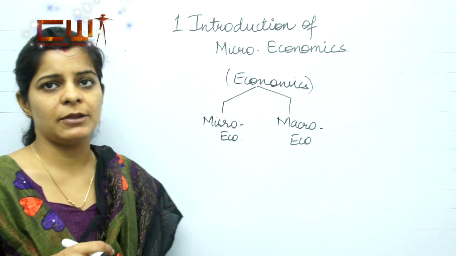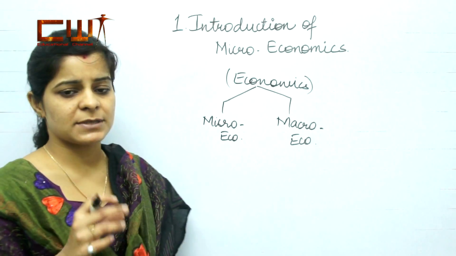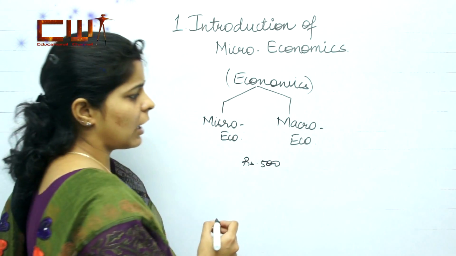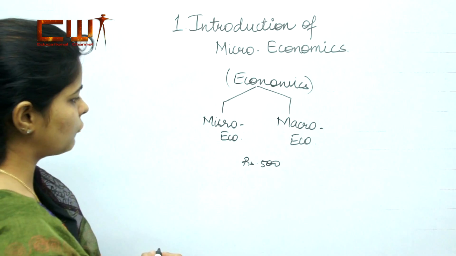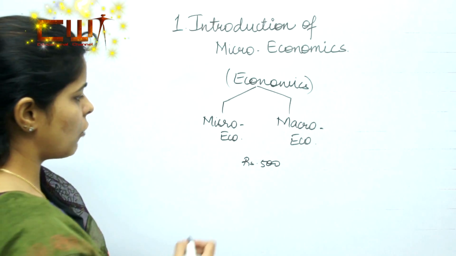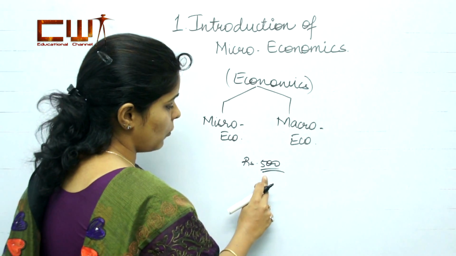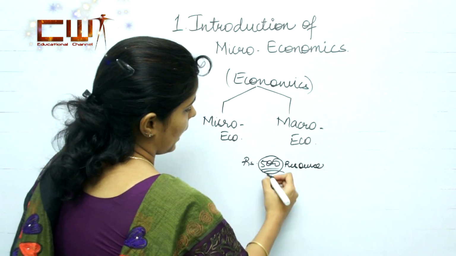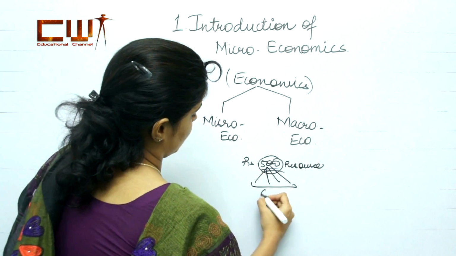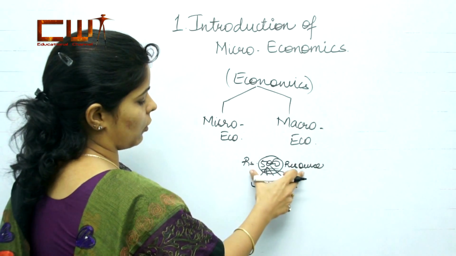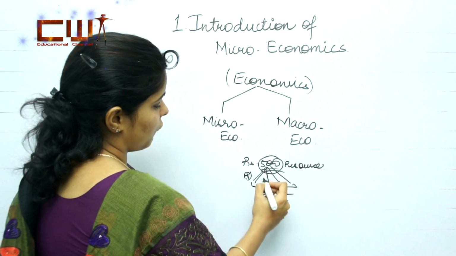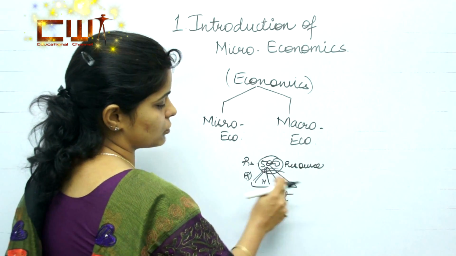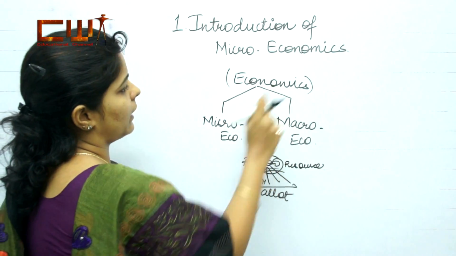See, for example, if you take your home, at your home you have some money to spend. Suppose you have 500 rupees to spend, right? Now how would you spend those 500 rupees? You have to make a budget. You have resources given to you and you are going to allot them, right? So much on ration, so much on a movie, how you will spend this 500 on different issues of your life. This is what economics is.